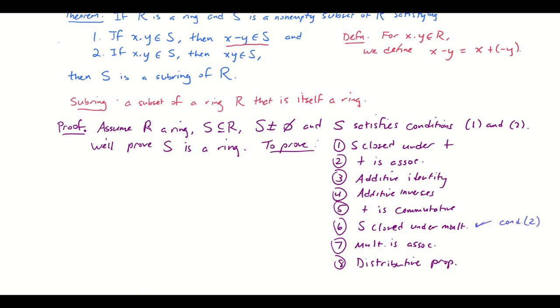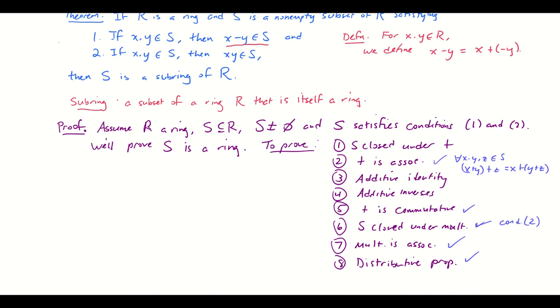Okay. What else do we know? Just by inheritance of properties of operations from the ring R, we know that addition is already associative. It's not going to stop being associative just because we're looking at a subring. It's still going to be the case that for every x, y, and z in S, we have x plus y plus z equals x plus y plus z, because those were all elements of R, and associativity was true for all elements of R. Similarly, we know that multiplication is still going to be associative. We still know we're going to have a distributive property, in fact, both of them, because those properties were true for R, everything in R, so they're still true for everything in S.